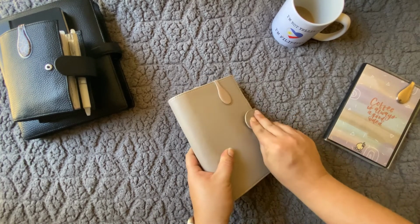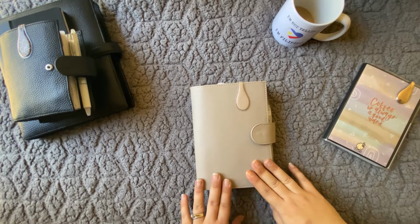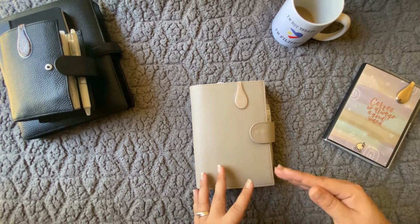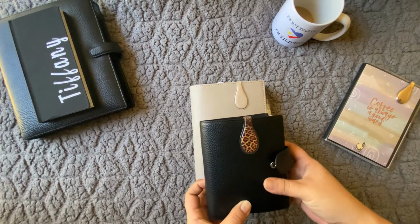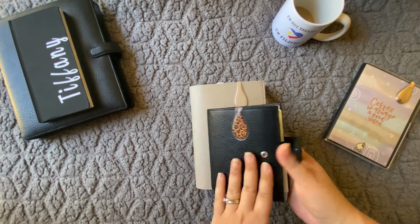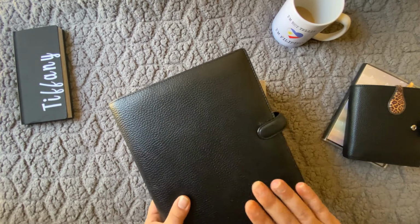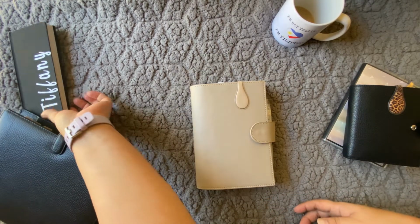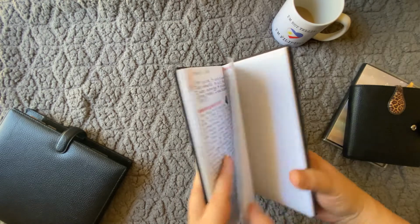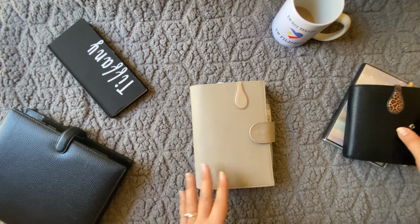And what I will say with having multiple planners is that in order for it to work, and the reason that it has been working for me, is because each planner has a purpose and a reason. So I know that if I have this planner, it's for when I leave the house to go shopping, or if I have an appointment and I need to schedule something, I can easily reference it. If I'm in this planner, my A5, I'm typically working on our budget or reviewing our goals. This one is my free reign planner, or journal. And if the mood strikes me, like this morning I did some journaling, then I'll write.